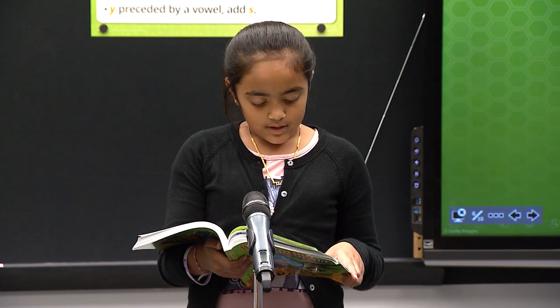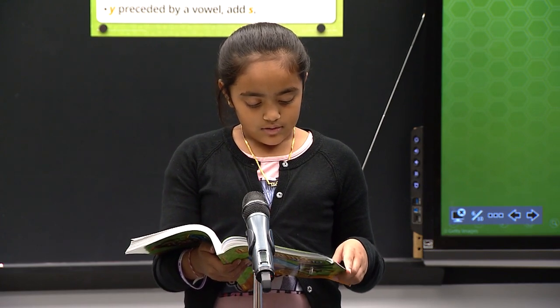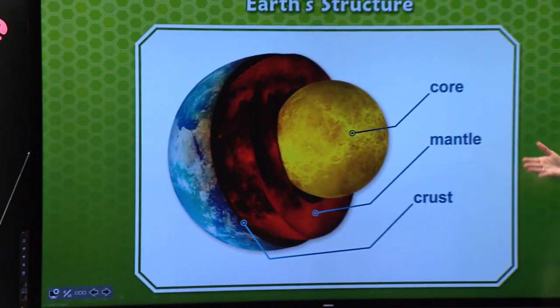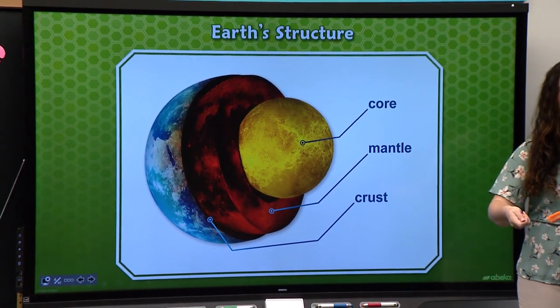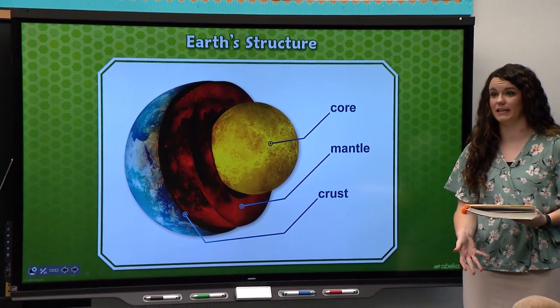Mantle. Good. And the core. Thank you, Tia. Let's take a look at our screen to look at a chart that we have here. So, just like a cake, you would cut into a cake and you would see all of those layers that are on the inside of it.